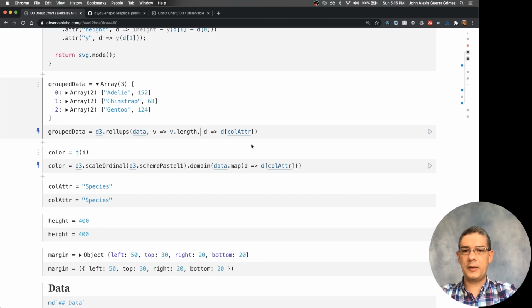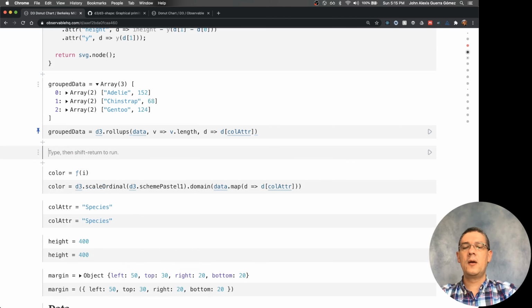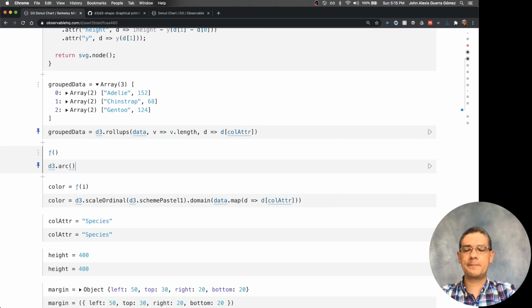Having done that, then we have this scale, and then what we need is first to compute, like when you think about a pie chart or a donut chart, instead of having bars, you will have to draw arcs. And these arcs can be made with paths, and D3 has options for us to do that. So basically what you can do is create a D3 arc. Let's save that as an arc. And then this can have an inner radius and an outer radius.